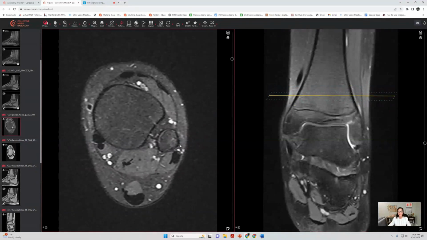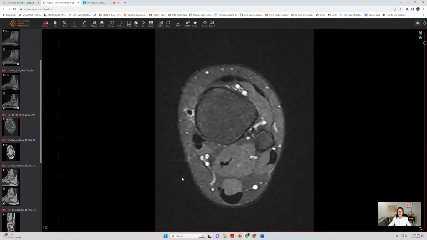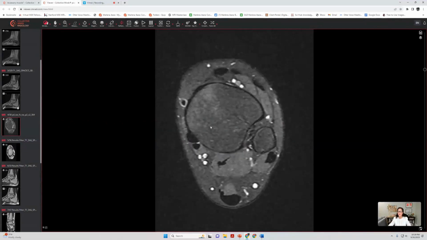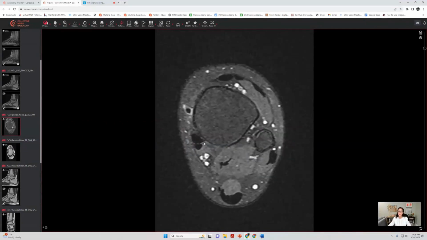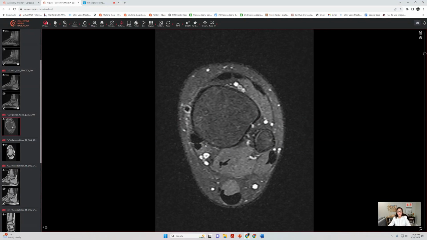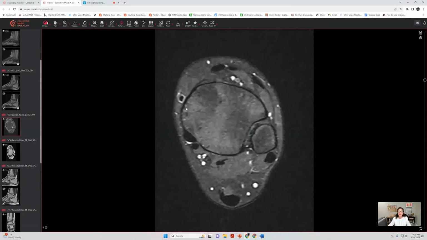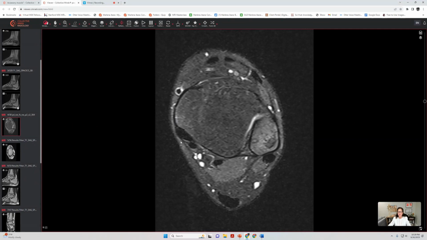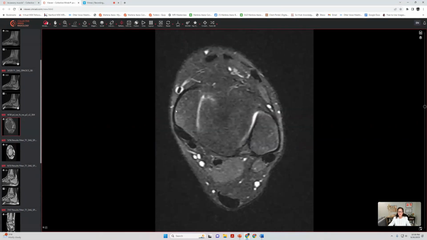So in looking at the axial image, and I'm just going to bring that up as a single view right now, starting from the superior proximal to distal, let's just take a look at breaking down the posterior tibial tendon and the medial flexor tendon group. So when we begin, we can understand that there will be a flexor retinaculum that binds all of the tendons to the region of the tibia. So that's the first thing we encounter, our medial flexor retinaculum.